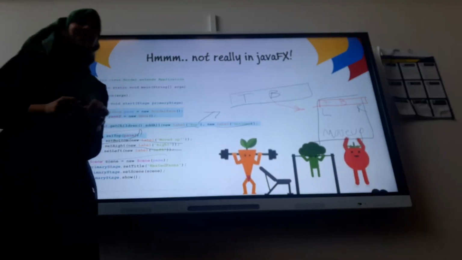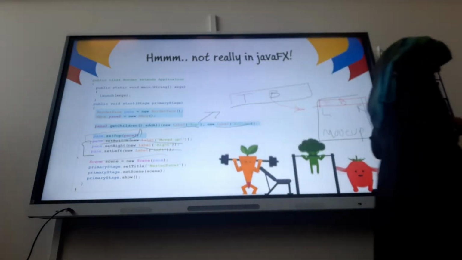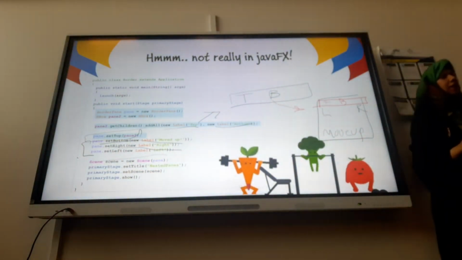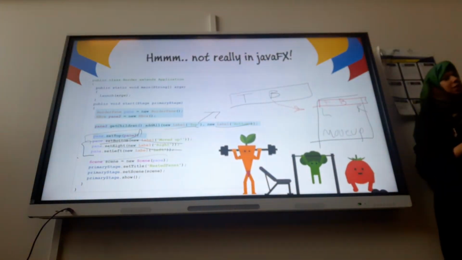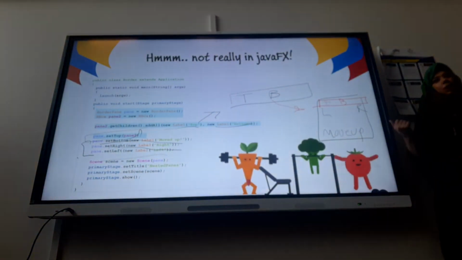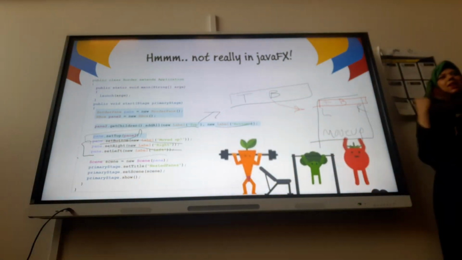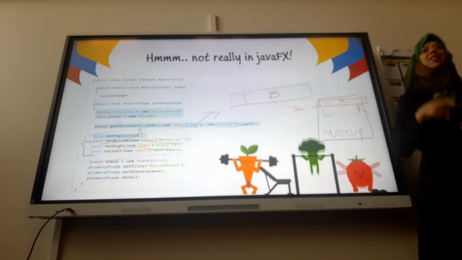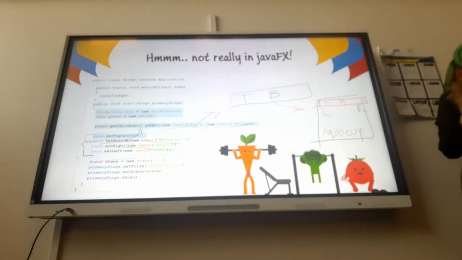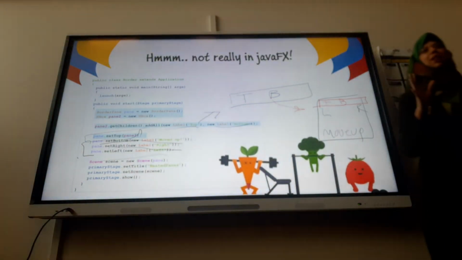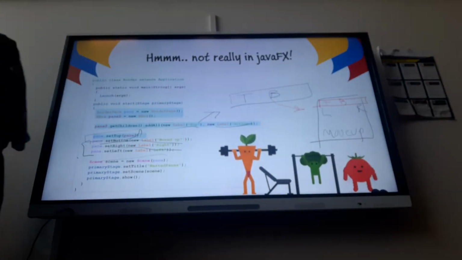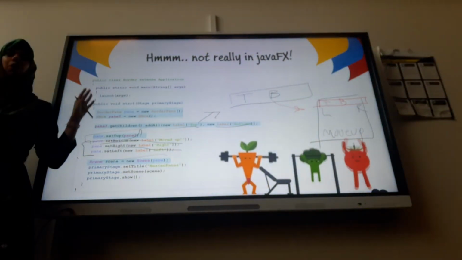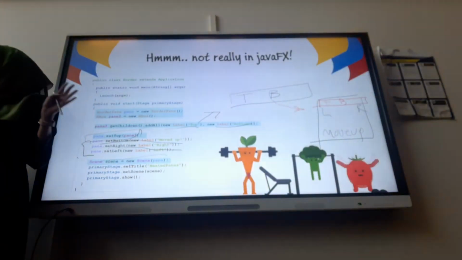Same question. What if I want to nest H boxes or V boxes? Is that possible too? To be really specific, I can nest them. How would that work? Would I have to do the same thing? We'll see an example now. But again, this is not 1 or 2 levels. You can nest up to 5, 10 levels if you want. So inside this H box, I can have V box, and inside that V box, I can have stack pane. It doesn't matter, okay? As long as this fits your own final layout, you go for nesting. So there's no rule for this. That's why we said your nodes in that tree are limitless. Depends on your own needs.